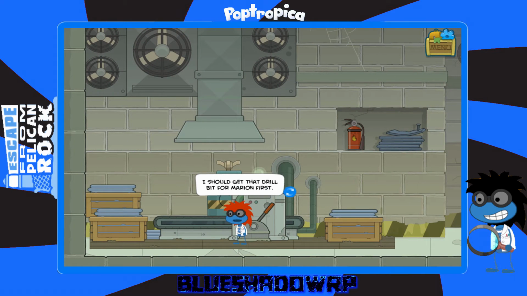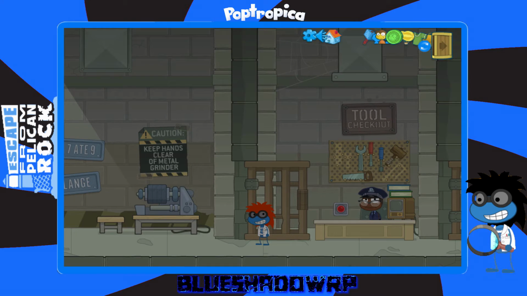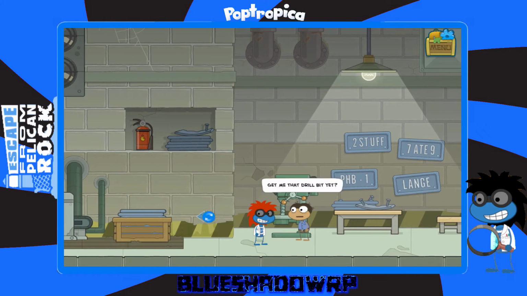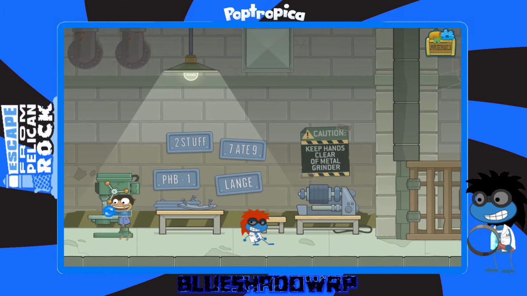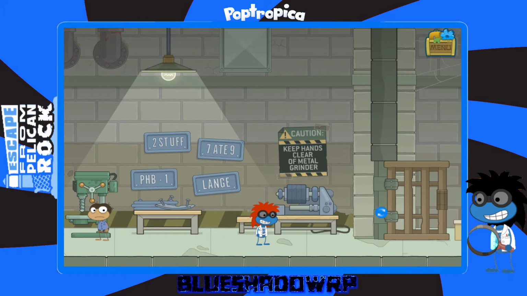So I should get that drill bit. I thought we already did. What the heck? I thought we got the drill bit. What happened? Can I leave? I thought I did. That makes sense. Give me that. That's why you should always wait for the Poptropica people to stop talking, and then you can give them the item. Alright, I'm gonna pause the recording, and I'll be back once I set things straight.